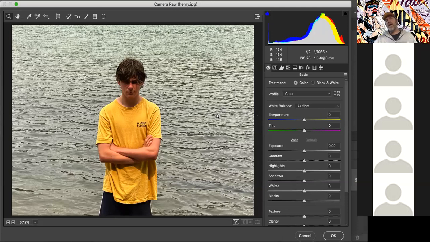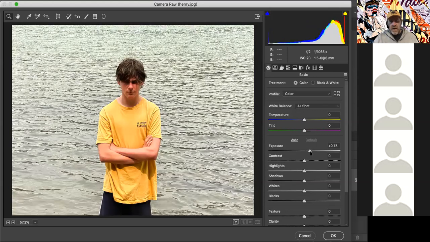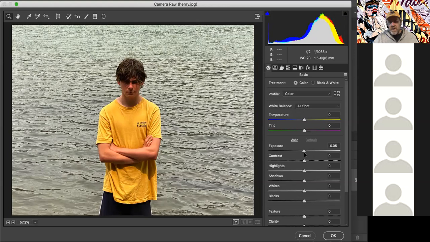If you end up that an image opens up and you get a window like this, it just means that it's a raw file, and so it opens it up in a slightly different program, and this lets you go and play around with the exposure and all sorts of things. This is actually a really, really good process if you bring a photo in and it's under or overexposed.